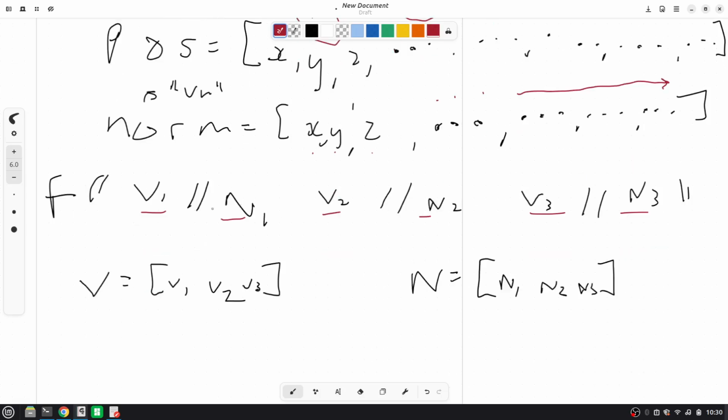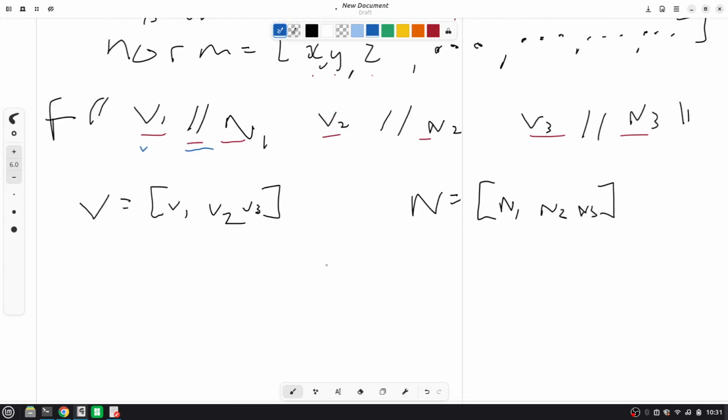Now, for the faces, how it's constructed is you'll notice that there's a double slash here, let me use a different color. There's a double slash here, and this just separates the vertices from the normals. So if you were to imagine a triangle like this, obviously we've got three vertices, so this could be the first vertex, this will be the second vertex, this will be the third vertex. And then you need to know which direction each vertex is facing as well. So here you'll just put n1, n2, n3. In our example, all of the vertices were facing in the same direction for the triangle. Okay, so that's fairly straightforward.